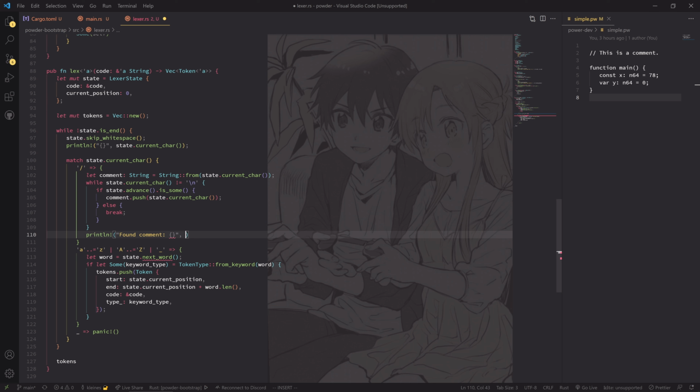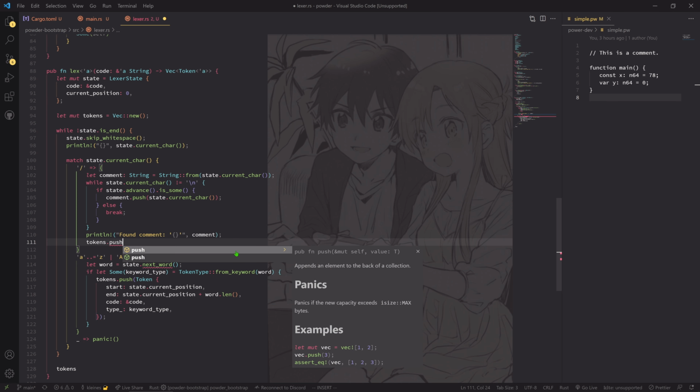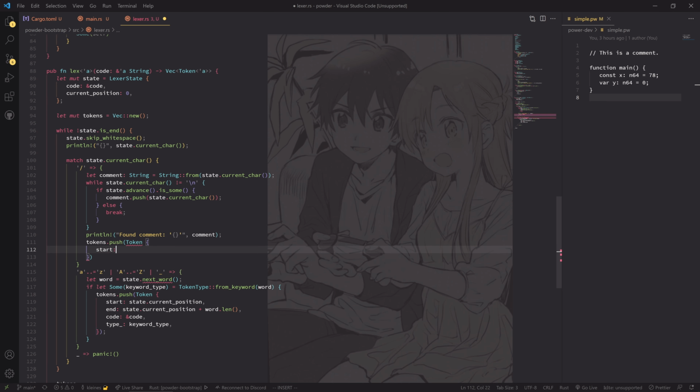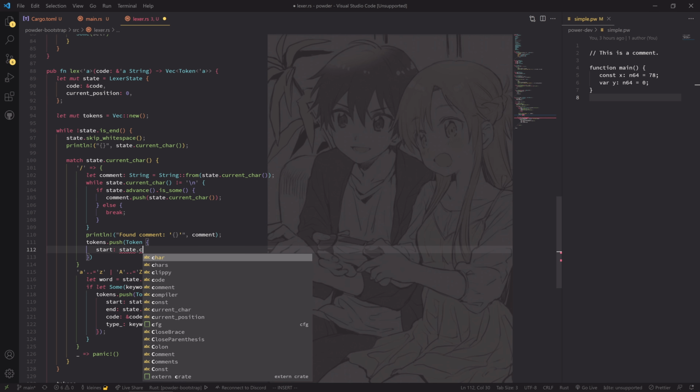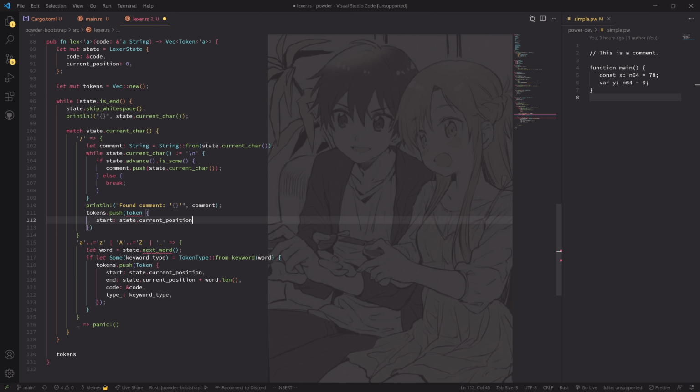Real quick, print the comment in quotes so that we know where it starts and ends. And now I can add this. Insert, push token, okay, start state, which is not the current position anymore.